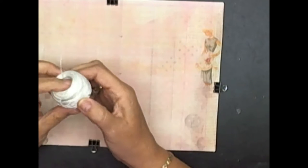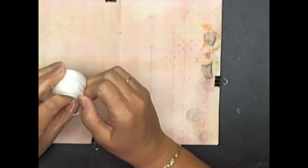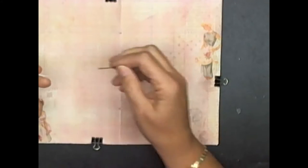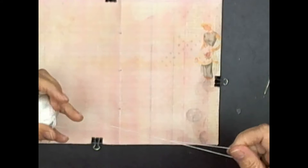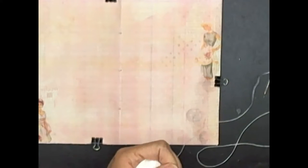And then I'll take my thread. Pardon me, I've got a frog in my throat for some reason. And what I use is floss. Now, you can use whatever you want, whatever you have on hand. If you have a thick wire, fishing wire, that'll work. If you have a lace, that'll work. What you need is something not too thick, because you need to put it through your needle.